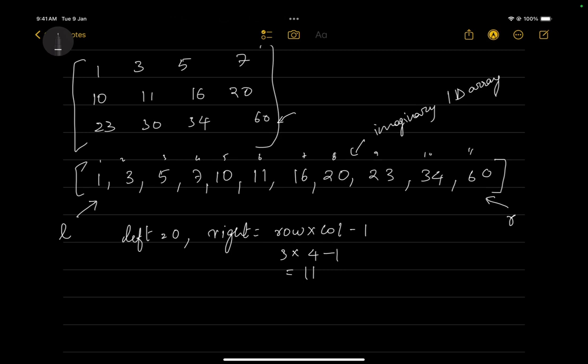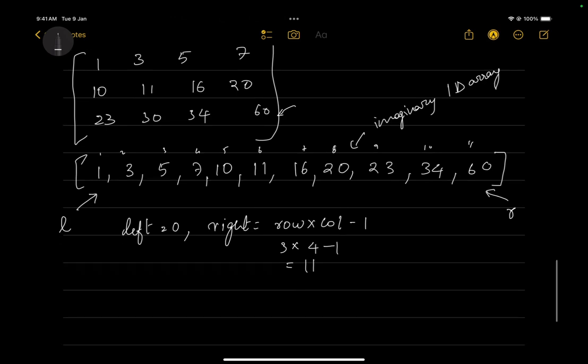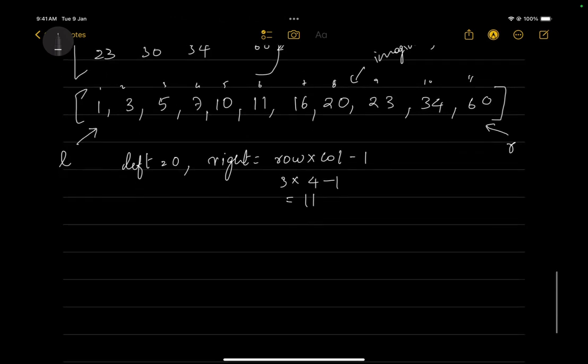This is what I exactly meant. To find the last element in the 2D matrix, we multiply the number of rows into the number of columns, minus 1. That gives the right value for the binary search.